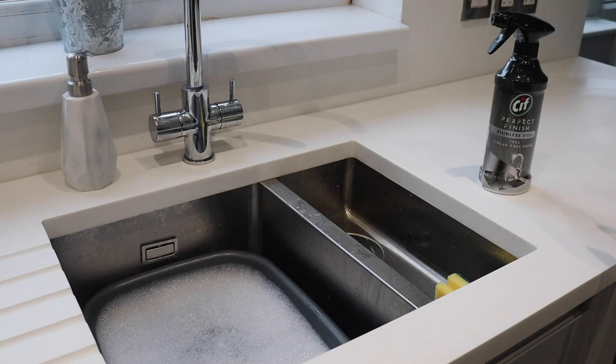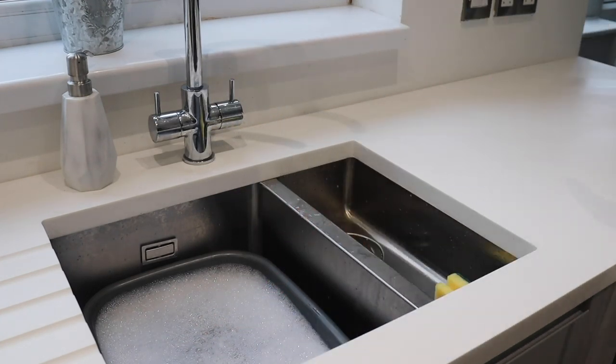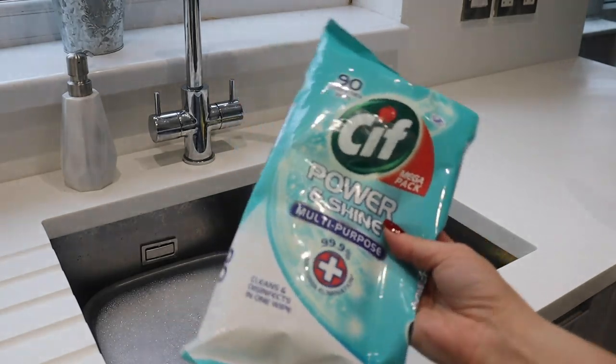Okay, so next is the sink. I'm going to use my Cif cleaner to clean the sink, and then I'm going to use my wipes to clean down the taps.